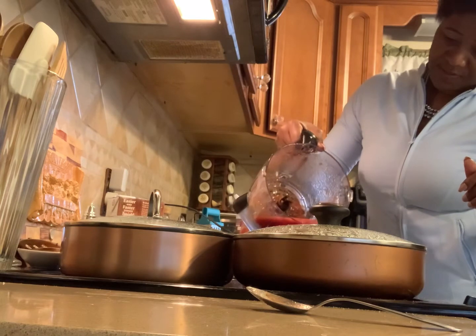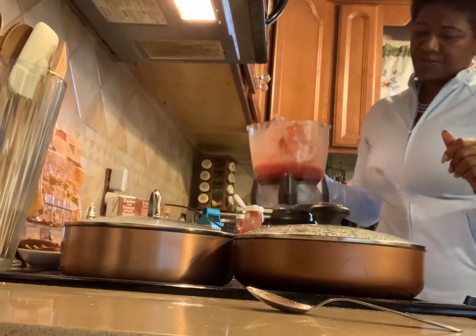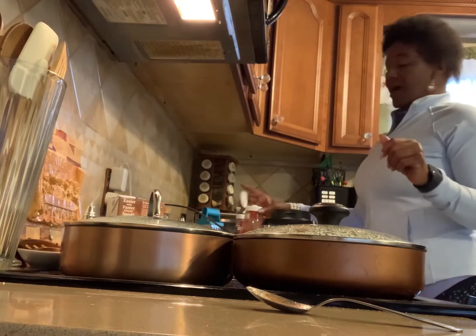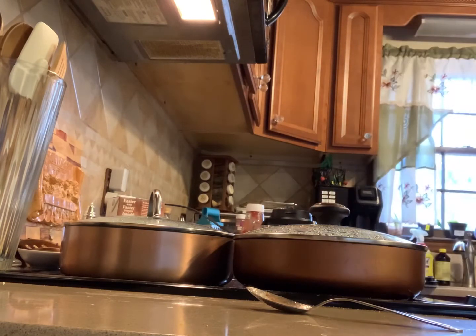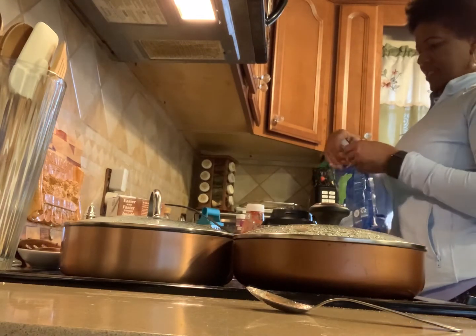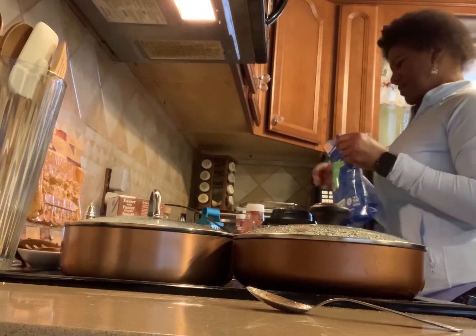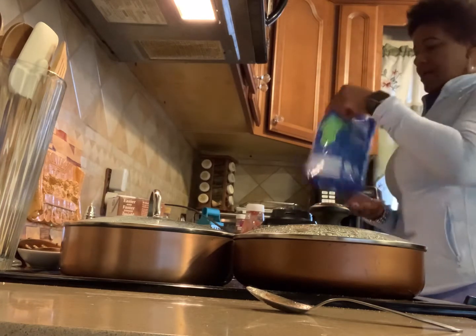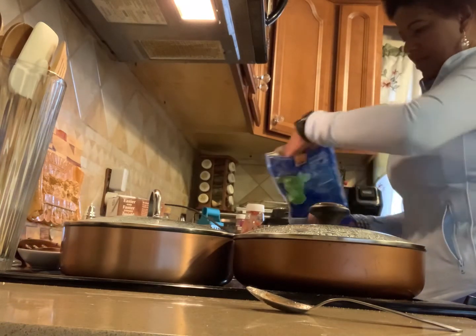Now some people, sometimes I like to add Ragu sauce. But you know what? Today is today that I'm doing what's in my kitchen. I'm going to top it with some mozzarella cheese. Yes. I don't think this is open. It's not. So I'm going to top it with some mozzarella cheese here. Just a little bit.